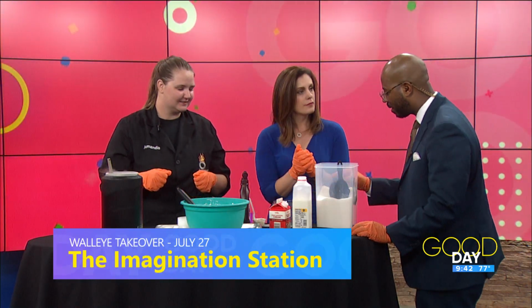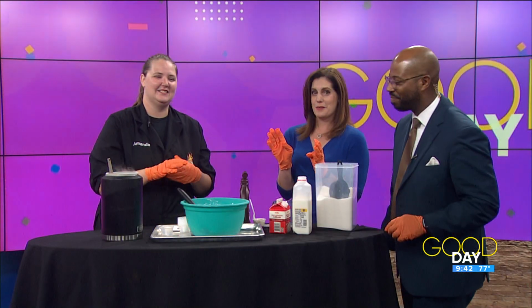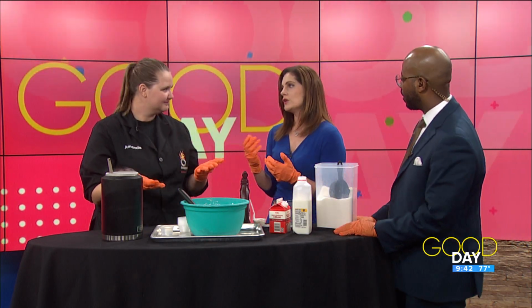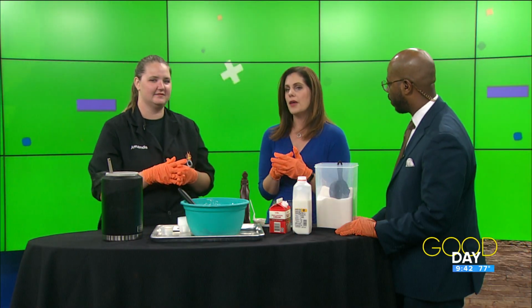Yeah. It has a nice thick texture. It does. And it's sweet. It's ice cream. It's really good. Nice. It's definitely better than the homemade kind that I made in chemistry class. I messed that part of it up, I think. But this is delicious. A really great opportunity for the kids to come out, learn a little something, have a nice treat, get to see the hockey players too. Yeah. It'll be really fun for them.